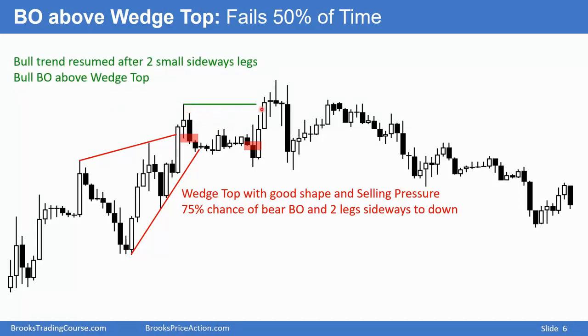Yet, we got a bull breakout above the top of the wedge. Whenever you have an obvious location for a stop, like above the top of a wedge, and the market breaks above it, hits the stop, it's a 50-50 chance you're going to get a measured move up, and a 50-50 chance the breakout will fail, and the second top will lead to a reversal down. A wedge top, we tried to reverse, it failed. We're breaking to a new high, and now we're trying to reverse again a second time.